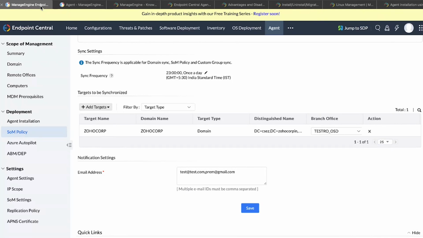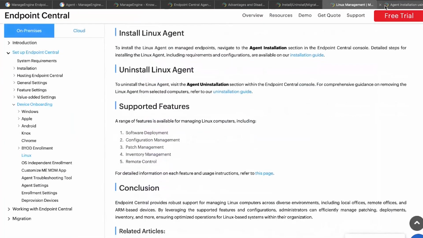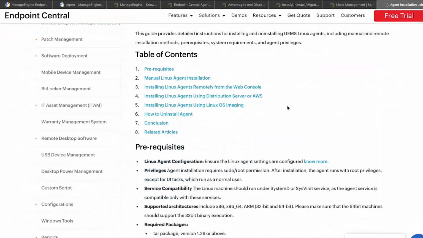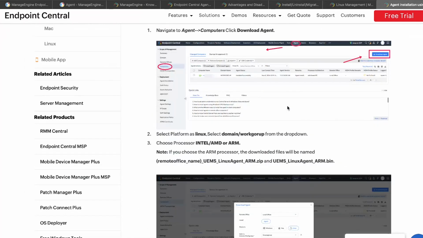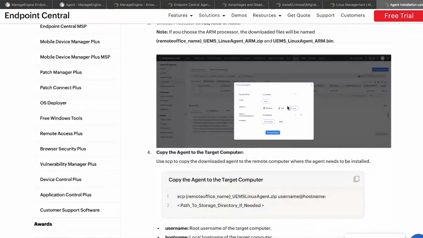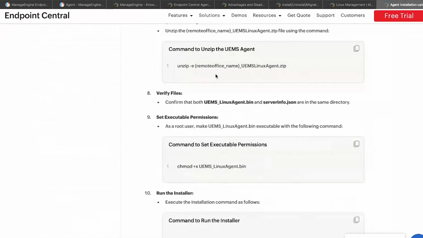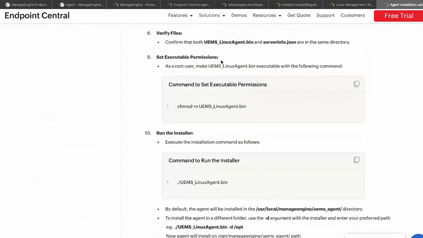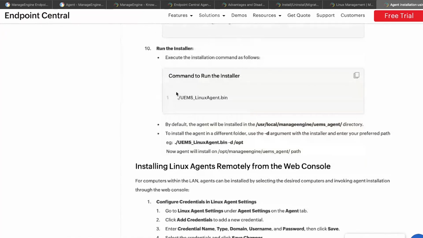If you're using Linux machines, there are options to install Linux agents as well, where you can use manual Linux agent installation: download the Linux binaries, copy them over to the Linux machine, and set permissions. First, you have to unzip, verify the files are there. You have to set some executable permissions, and then run the installer.